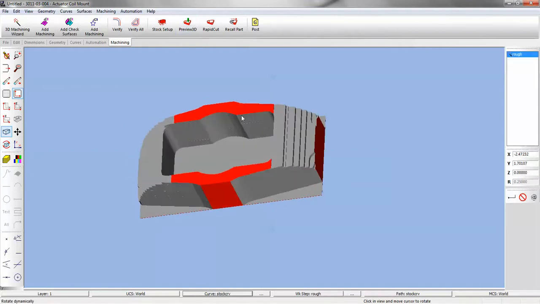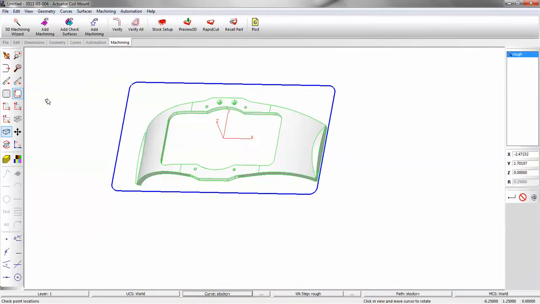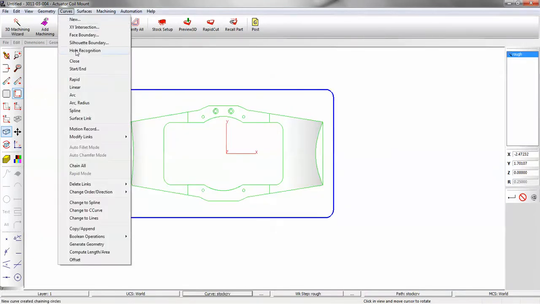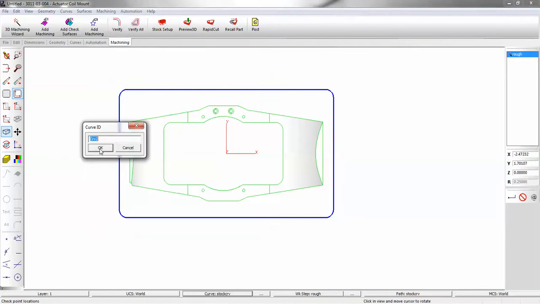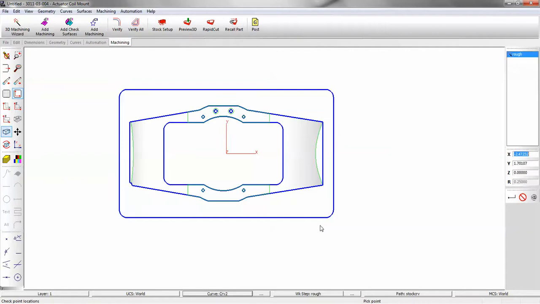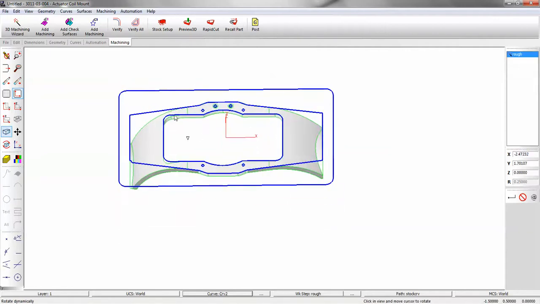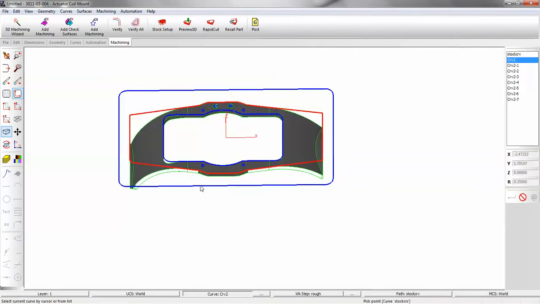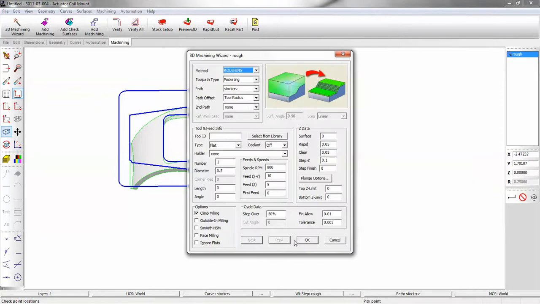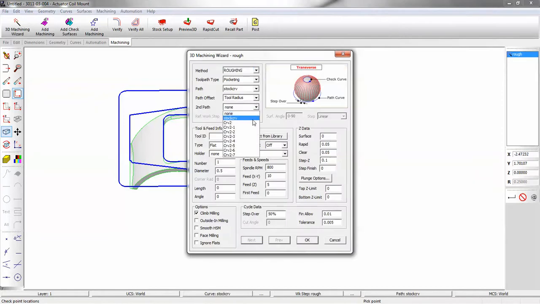If you don't wish to include this area through here, then what I would do is go to curve from silhouette boundary, pick all the surfaces, and then for the roughing operation, we have the stock as our path, then we'll use the center curve here, so let's make that our active curve. That would be curve 2-5, so we come up here, the second path would be 2-5.